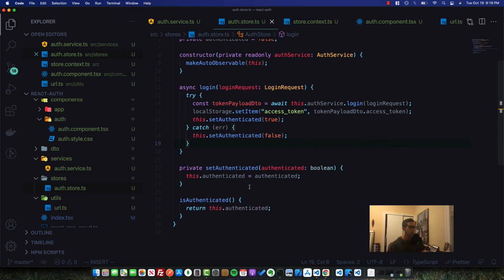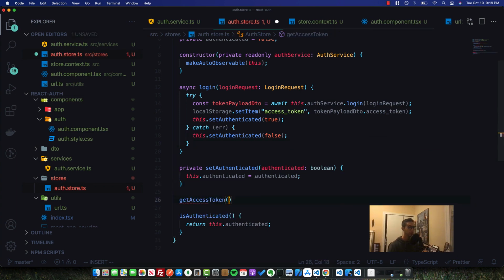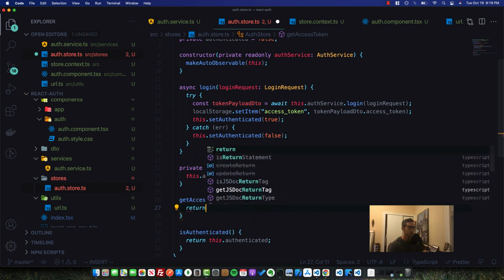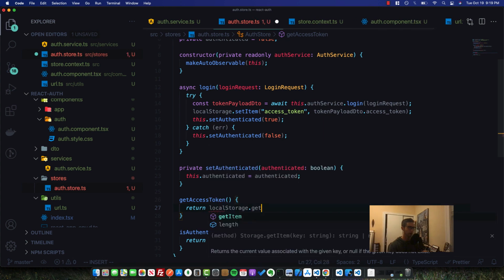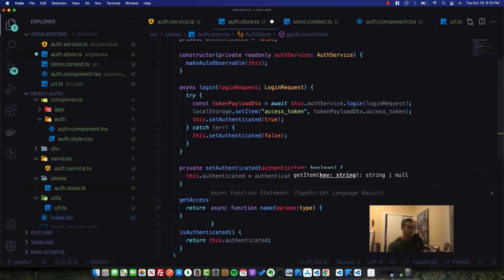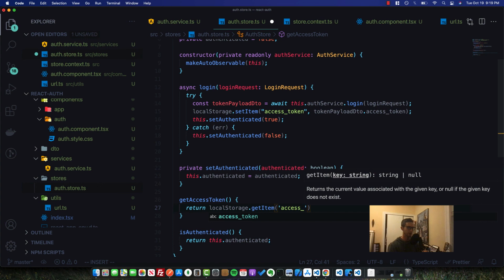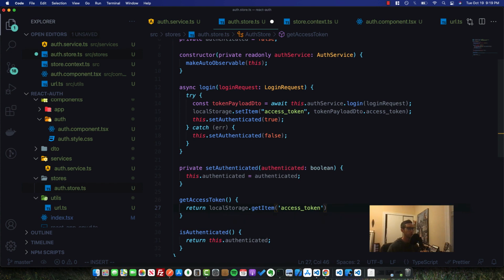I'm going to create a new public method called getAccessToken. What this is going to do is check local storage. So we'll return localStorage.getItem, and we'll look for accessToken. If there is a value associated with the given key, it will return it, otherwise it'll return null.